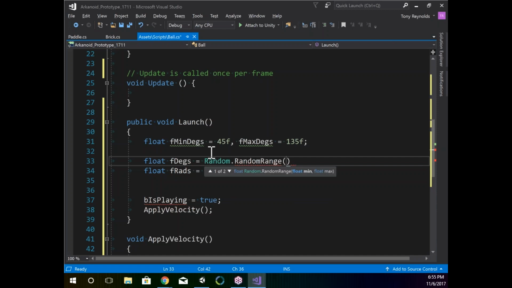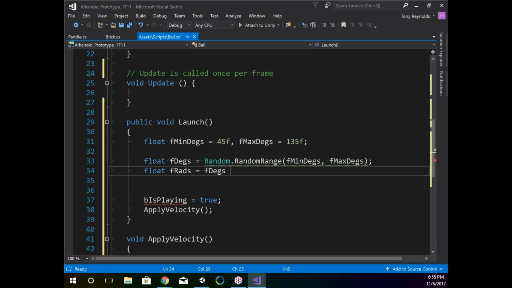And this is the thing I tried to show you a few lectures ago, where I get two versions. If I use the integer version, it'll give you a different maximum. It's actually maximum minus 1. But the float version is the entire thing. It's inclusive on both sides. So I want to take the minimum degrees and the maximum degrees, and I want to just pick a random number between there. That's going to give me that cone.